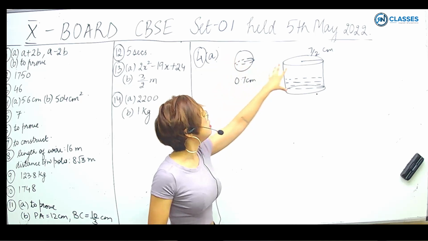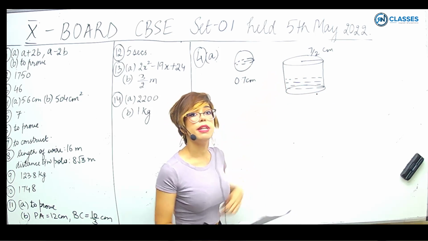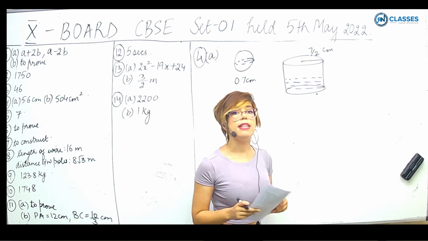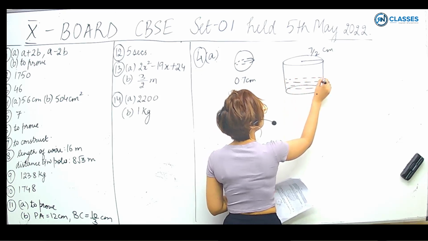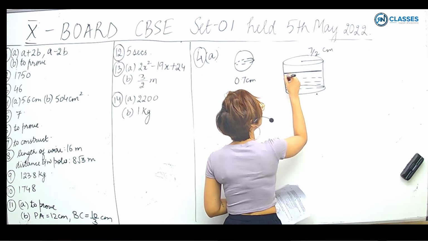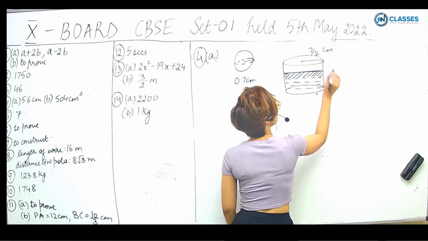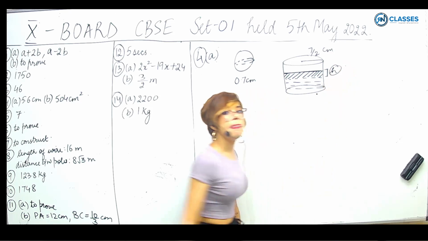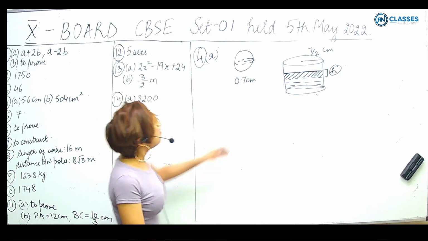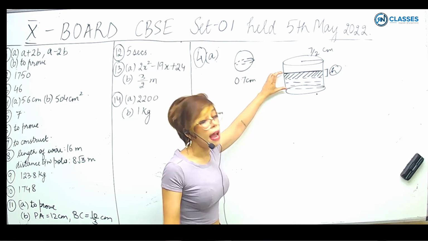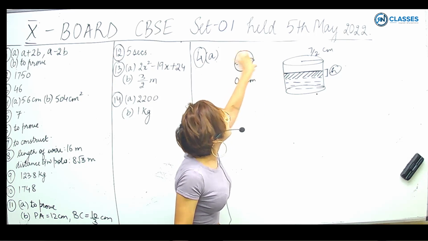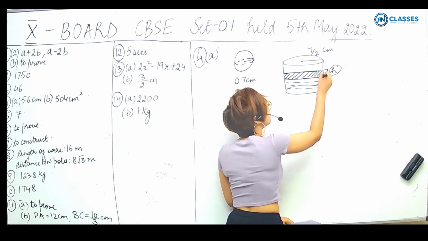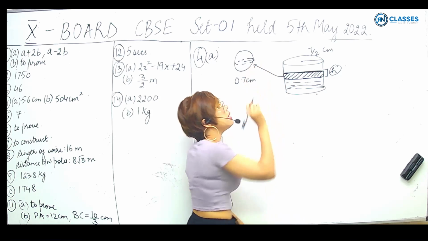So if I drop these spherical balls in the vessel, obviously the level of the water would increase, right? And I need to find the rise in the level of water in the cylindrical vessel. So suppose the initial level was this one, the final level is this one. So this much water has risen, and I am interested in finding the height of it. So this is H. I am interested in the value of H. Now obviously, why did the height rise? Because I have put in additional volume, right? So this additional volume of water is actually nothing but the volume of the spheres.